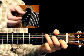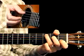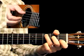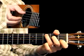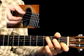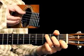This is basically an 8-bar tune, even though we play through it twice. And you can think of it as being 4 2-bar sections. And each of those 2-bar sections is different, so I'm going to go through each 2-bar phrase and explain what's going on. The opening phrase sounds like this.